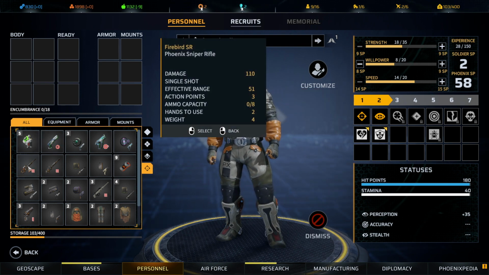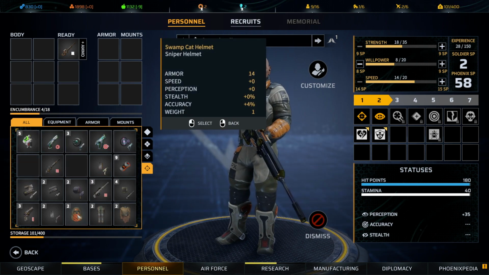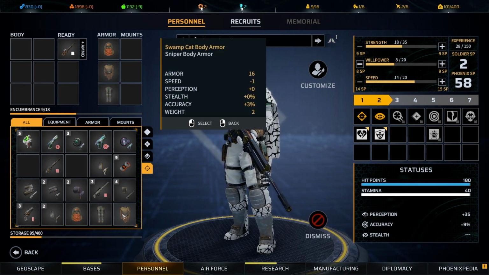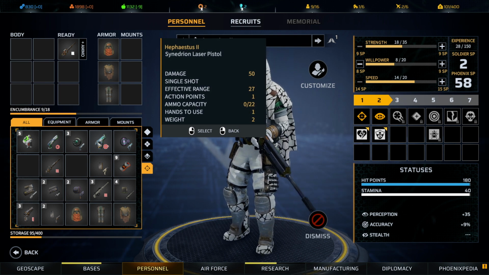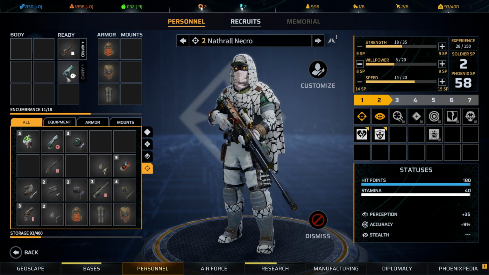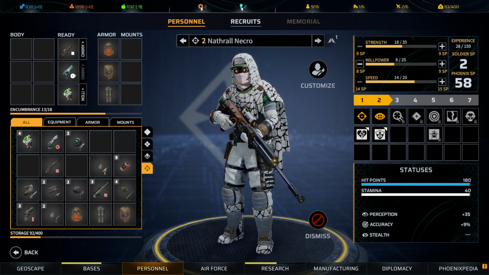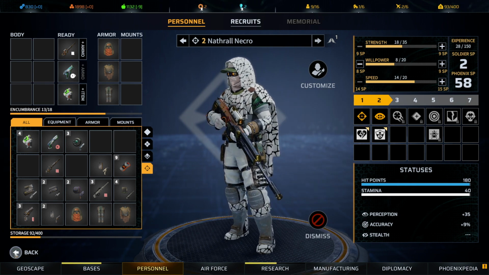We do have a Phoenix sniper rifle. That'll be your starting weapon. And we do have some temporary independent sniper armor. So that's going to be what you start with. So at least you got your basic gear to get you going. The other thing we can afford to give you is a nice little Synedrian laser pistol. Not a lot of ammo, but at least it comes with a clip of 22 to help you out. And we'll give you even a med kit there. So you've got your basic equipment ready to get out of here once you get a little bit more of a promotion going.